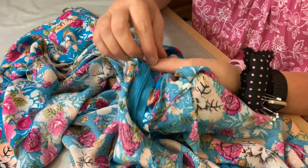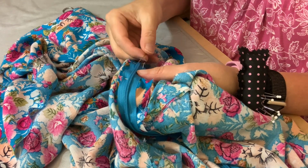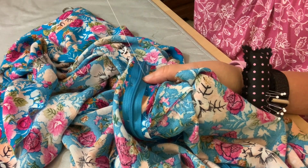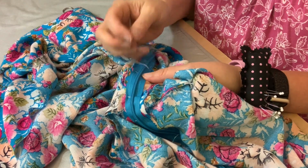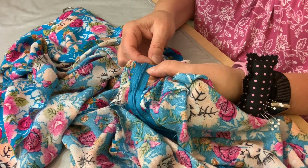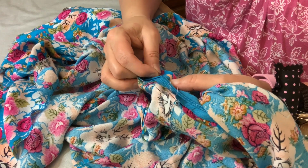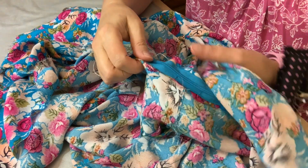And this is just the way that I learned it from a video that I saw several years back, and it worked for me, so I keep doing it this way. It might be possible for you to just not pin and do basting immediately, or to do the final stitching without the basting, just leaving the pins in. Either way, those could be two alternate ways that would make the process a little bit quicker if you're pretty proficient with your hand sewing.